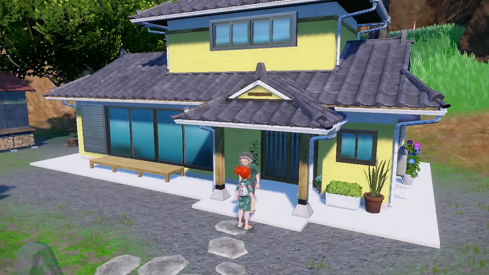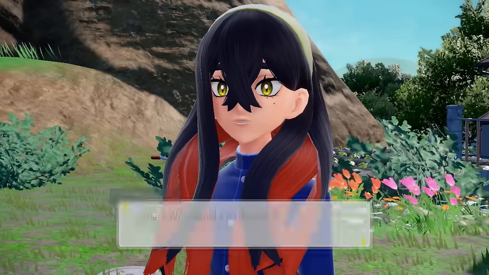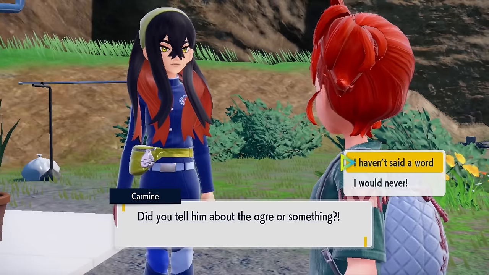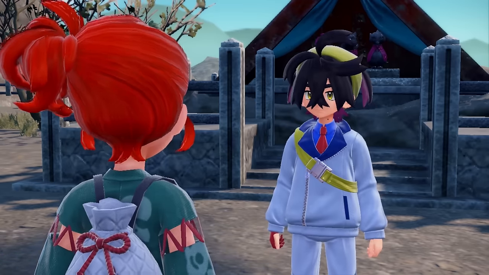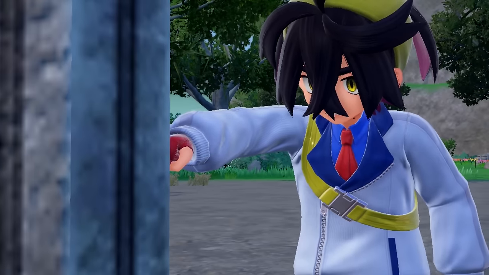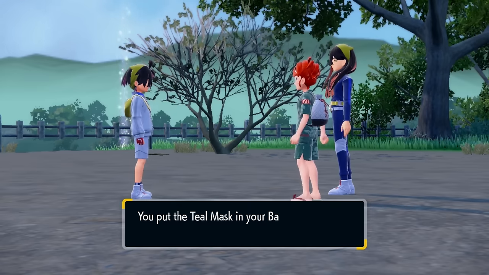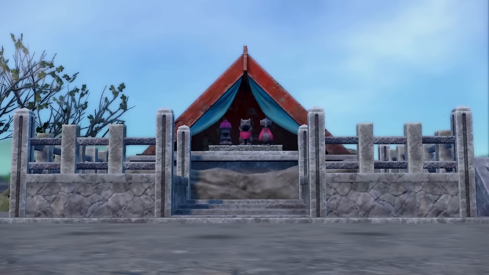We head back to Carmine's grandpa's house to hand it to him, and he tells us that Kieran has actually run off with the teal mask to the Loyalty Plaza. So, we chased after him. When we arrive, he challenges us to a battle, so he can try and prove his strength. But, as we did before, we wipe out his entire team. He gets well angry and punches a wall before giving the teal mask back to us and running off again. As he leaves, the statues of the Loyal Three began to shine.